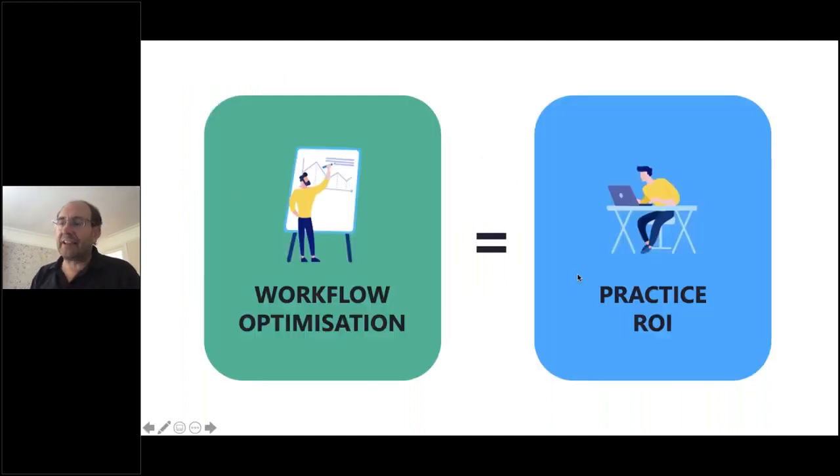So moving on, let's think about where we're going to see these ROIs. It's really important that we stop and think about what we do. So often we let technology drive our process. It's really, really important that we control that process ourselves. We as the accountants understand what it is we're trying to do. So we have to invest in understanding what the optimum workflows are before we start to try and find the right technology that's going to support us in delivering those workflows in a really efficient way.